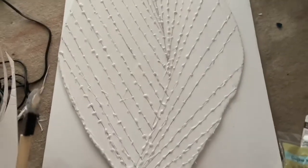All right guys, so as you can see, I took my glue gun and I made a pattern, and I just hot glued these dots all over my fan board from my dollar store foam board. So now I'm going to paint them white, and then I will show you guys the finished product.